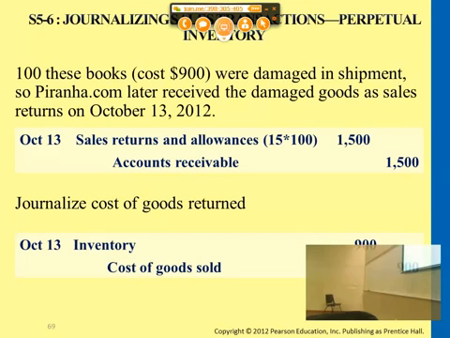Okay, so after these two entries, the last question would be, if the customer is now paying within the discount period, then what would be the dollar amount that they're actually paying to you if they get the discount? And so you have the sales returns amount $1,500 that you're not getting for sure. You know this for a fact because this is the goods that you collected back from customer.